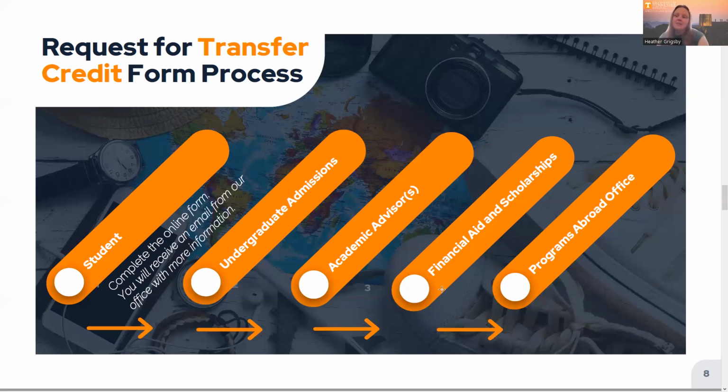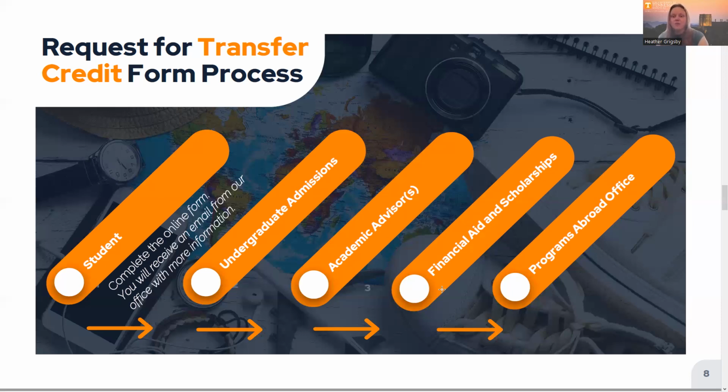So your academic advisor will be the next reviewer of the form, and that will then go to our Office of Financial Aid and Scholarships. Because of the course program of study requirement, which means that in order to get state and federal funding like HOPE or student loans, you need to take courses that are degree applicable. And that means that financial aid looks at your courses to be sure that they are degree applicable, and your academic advisors are answering that question in their review. So financial aid is in the workflow because they're looking to determine if you are taking enough degree applicable courses to receive your funding. So that step happens, and then the form goes back to you.